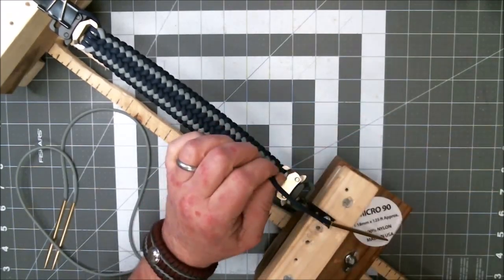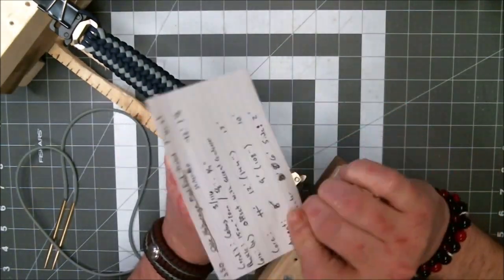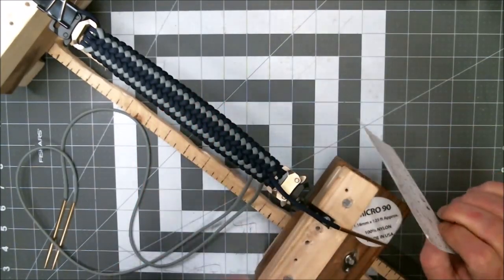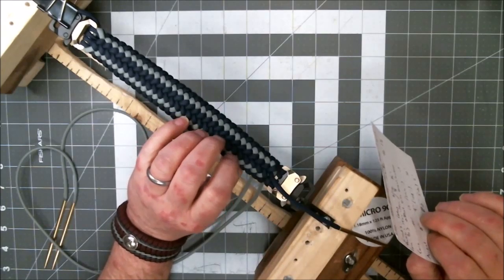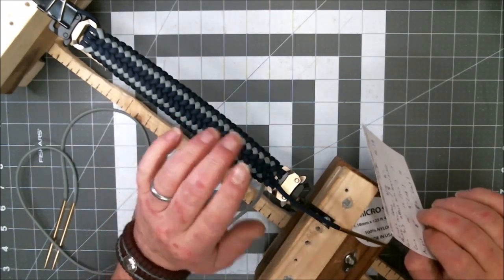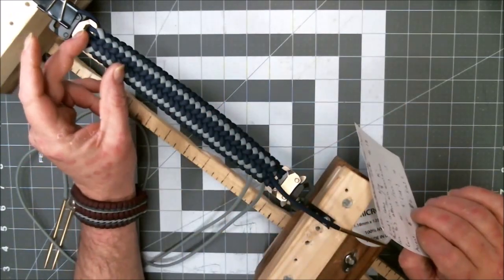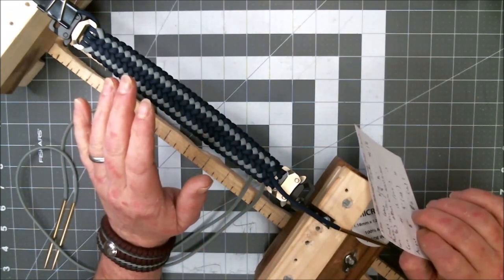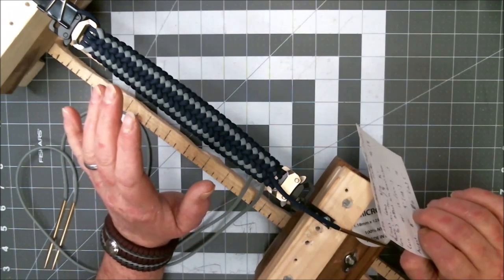Like I say, I keep recipe cards. I write down the measurements and all the information I need. That's just a tip. I know I say this in a lot of videos, I'll say it again. The first time you go to do one of these weaves, this is what I do. I'll either look at the pictorial where they give you the measurements of cord and the add-to, or I watch the video, and then they'll give you the measurement of the cord. They don't often give you that add-to measurement. You kind of got to figure that out.